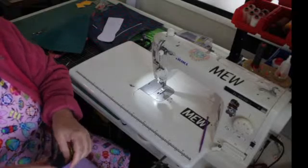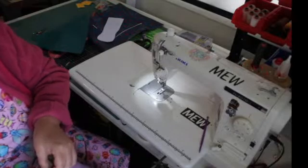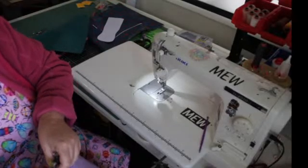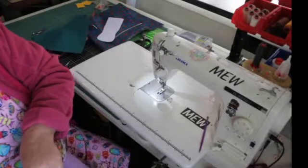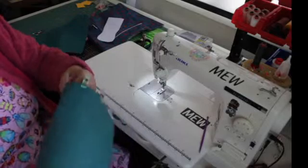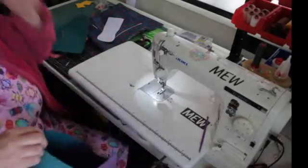I do like to use a few more clips when it comes to leather. It just means that I know everything's in place, and with leather you really don't want to unpick, because it leaves holes in it. So I don't mind going a bit slower. That's one side seam in.